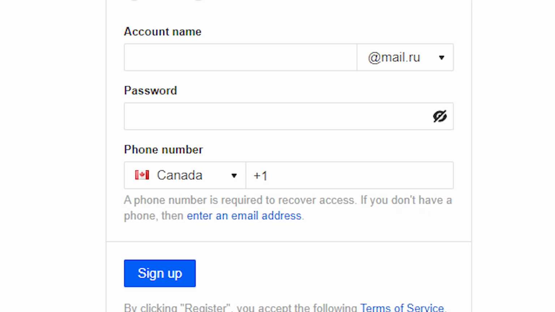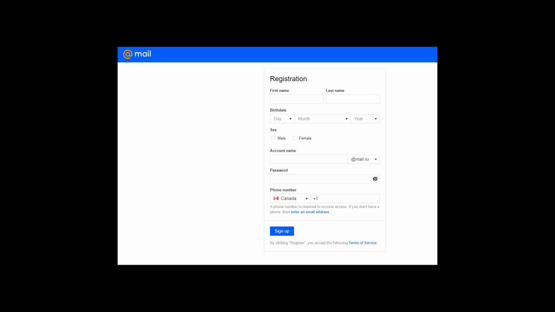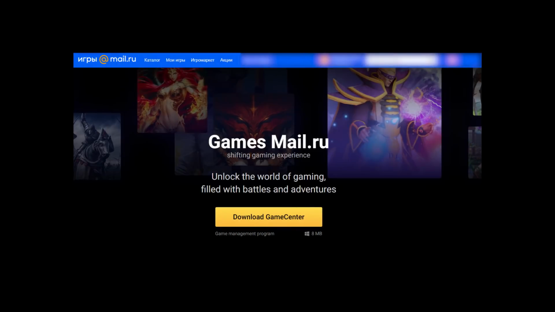Now for the phone part, it does require some verification. You can just put your number there. They will call you. Now, you're not waiting to hear an operator say a specific number. You are looking at the number that called you and you are entering the last few digits to fill in the blanks. Once you got that done, we want to download the mmorpg game client.